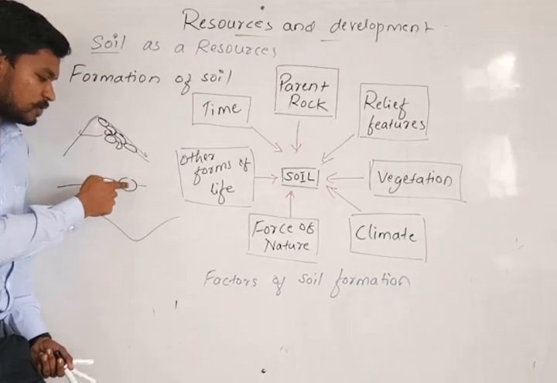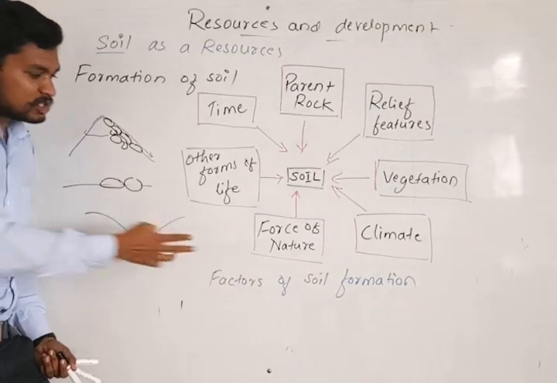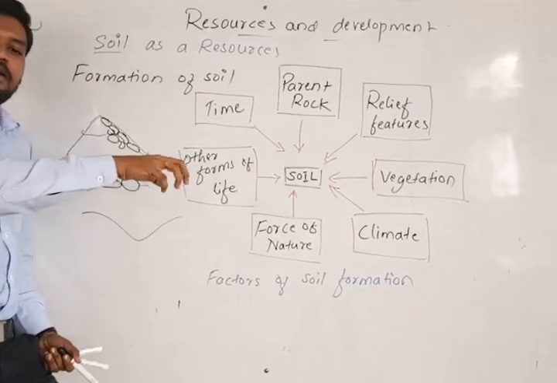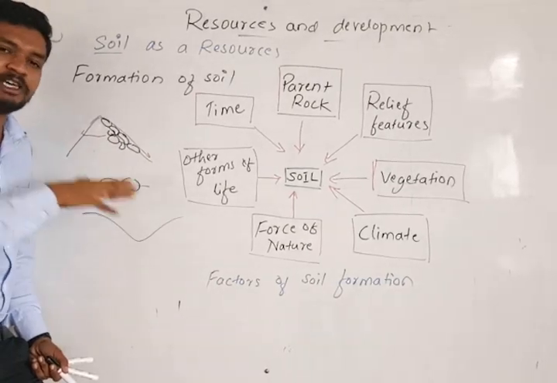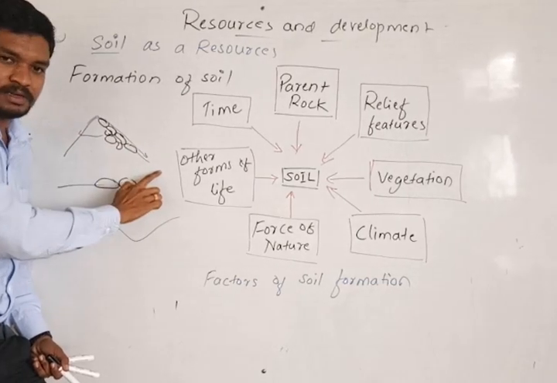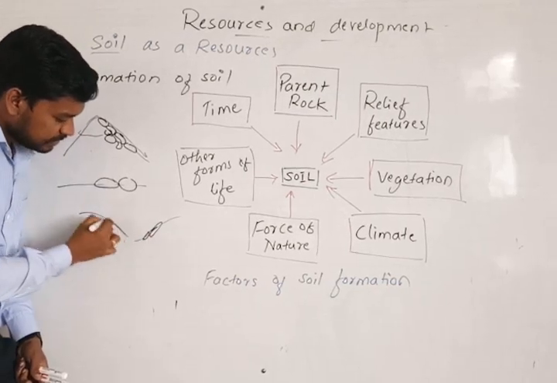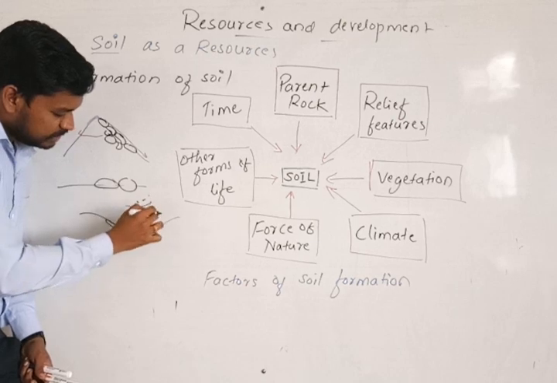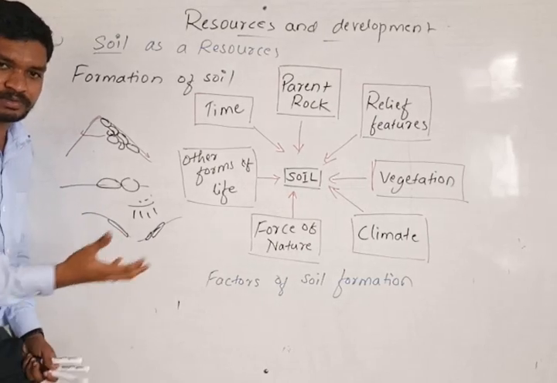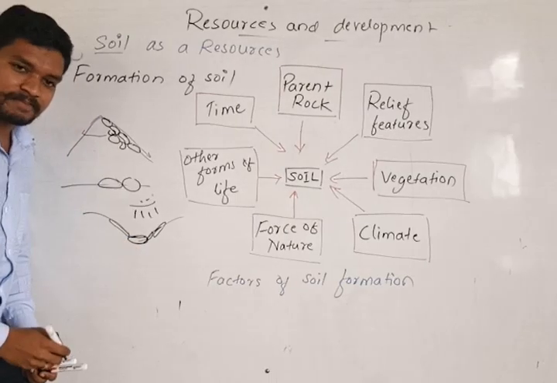Here we can get the force of nature in the plain area, but it takes a long time because all the force of nature can remove only a small portion of a layer of a rock, as it's not having much force there. But here the force of water will be high because it's having different land features called relief features. So also in the valley areas, suppose it's a rock. When the rain prevails over here, along with the runoff water, the layer of the rock that is removed is called weathering. Then it forms the soil and it will be deposited over here.